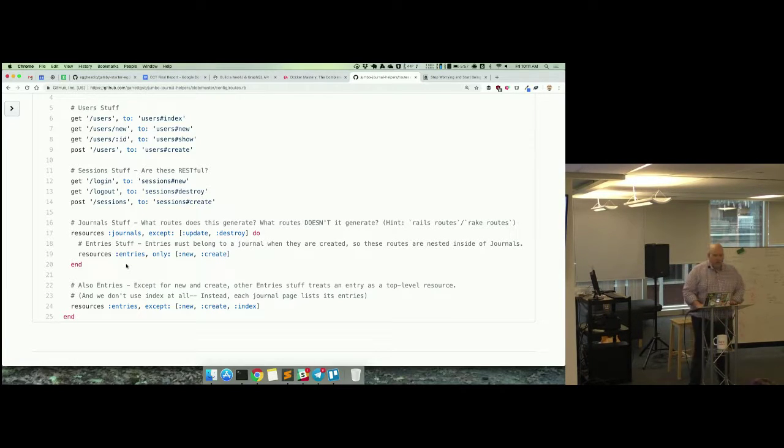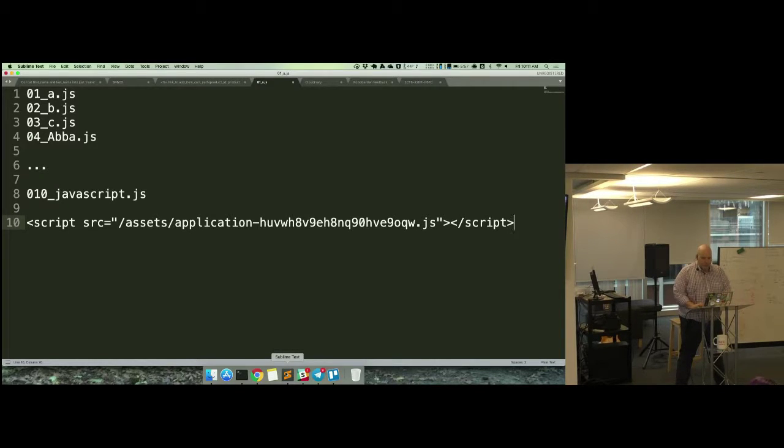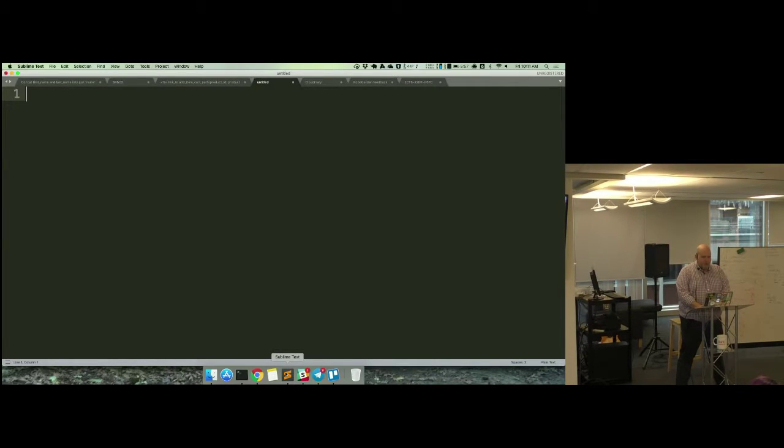And if I want to be able to load up a journal, so let's say I'm going to journal 27, then what I expect to see at that page is the data about that particular journal. What I don't expect to see is all of its entries. From a RESTful perspective, this URL, this path, should reflect the state of the data being transferred. So if I want to see the entries associated with that journal, then from a RESTful perspective, it makes sense that I would want to go to this address.